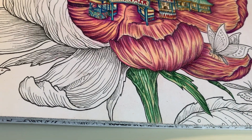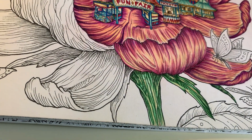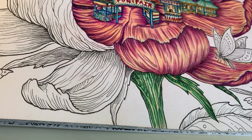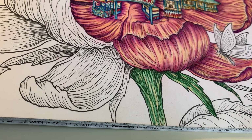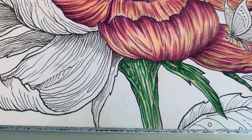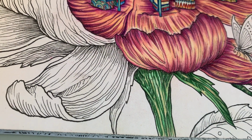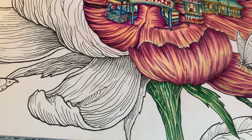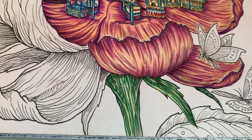When you go to choose your colors, I like to choose a dark color and then a medium color. And then I always choose a lighter color that is going to create, so to speak, a pop, where it brings highlights like this into your coloring. See how this is very much highlighted? That is actually eggshell. I like using this color to add to greens or oranges or really anything. You could add this eggshell color to so many different colors to add that extra highlight.